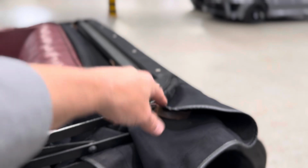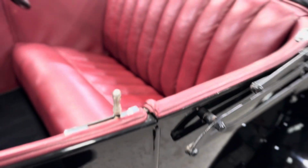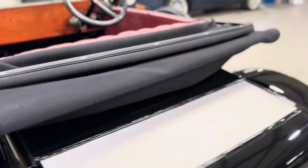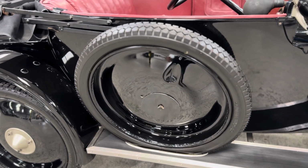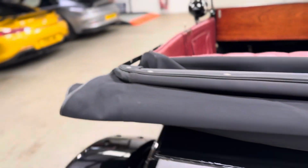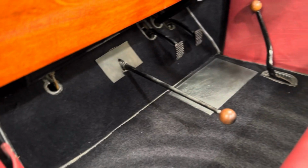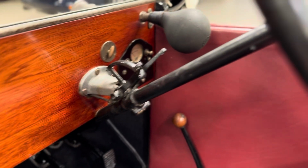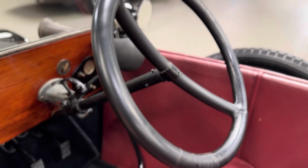I'm not going to do this one-handed, but that comes up, and then you've got these leather straps. When the hood comes over and touches the roof here, the leather straps will come down, and the idea is that they tie onto here, securing the roof to the front of the car. There's one door because there is a spare wheel mounted to the right-hand side, as you can see. If I pull the lever to one side, you can see there's some nice carpet, gear lever, some levers in there, a little squeegee horn, and a gear stick, and a solid steering wheel.